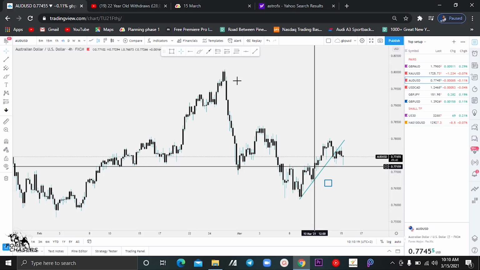But remember, we saw that even on a bigger time frame, like on the weekly time frame, I saw that we have a head and shoulder pattern here. You can see we have a left shoulder here, we have a head, we have a neck. This is a neckline. We have the second shoulder. The market shot to the downside from there.